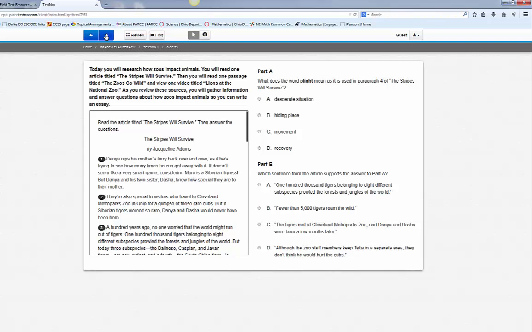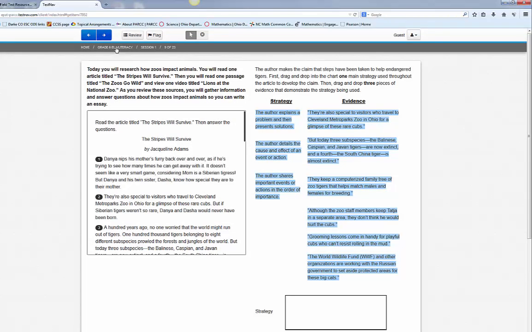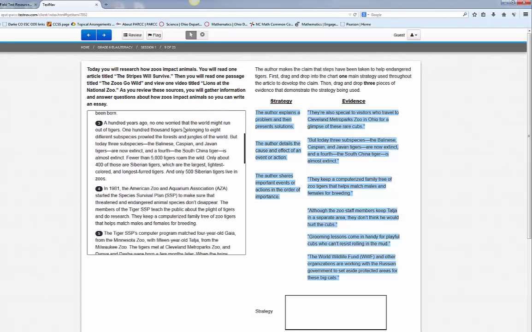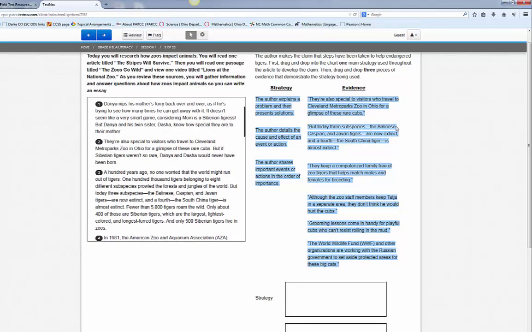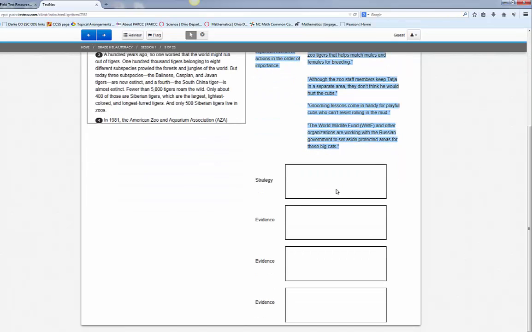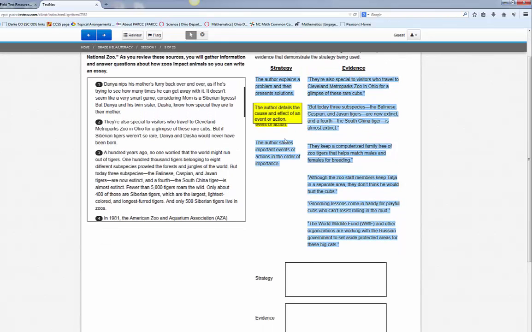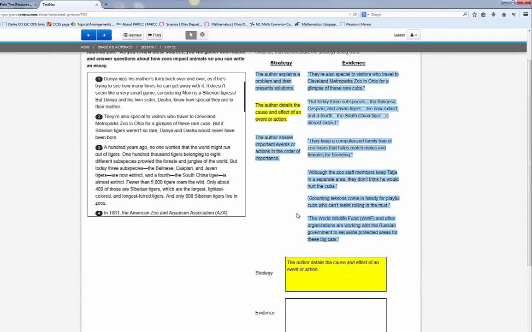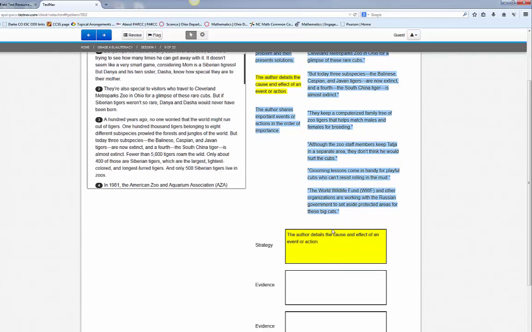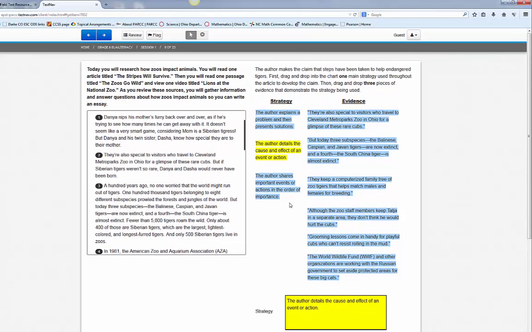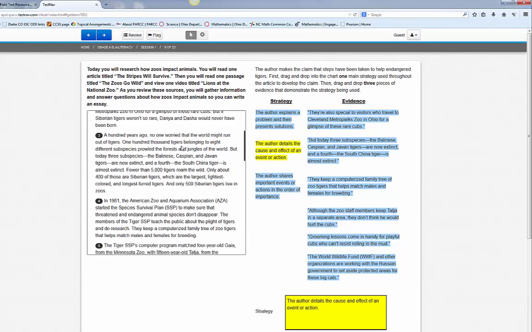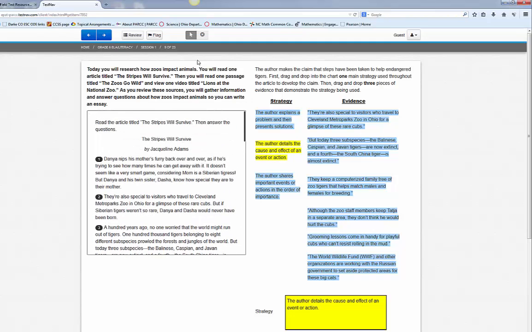Again, a multiple choice question that we will skip through. We've seen that. Here's one where we are looking at the strategy and evidence and claims, and you'll notice here we have these that they can then pull down and put under. They can select one of these strategies, put it here, and then based on that strategy, now they would put what evidence they believe from the text supports that strategy. So it's a drag and drop comparison type of question.